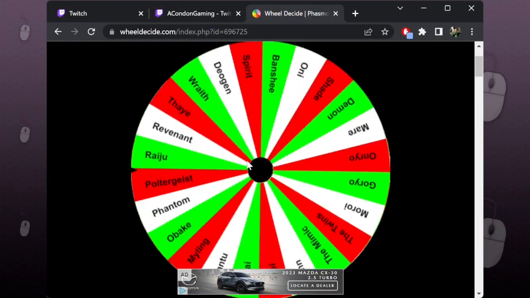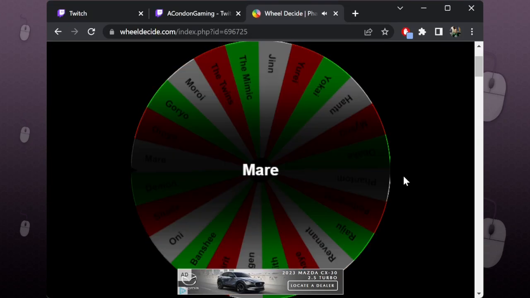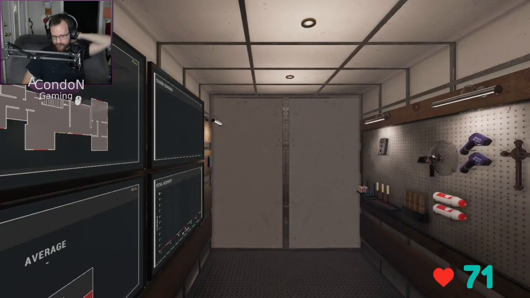Spin the ghosty wheel. We got a repeat on the wheel? A mare. Okay. All right, the wheel believes we are going to have a mare. Now that's a repeat on the wheel, but I have not seen it be right yet. So it's 0 for 4 so far.